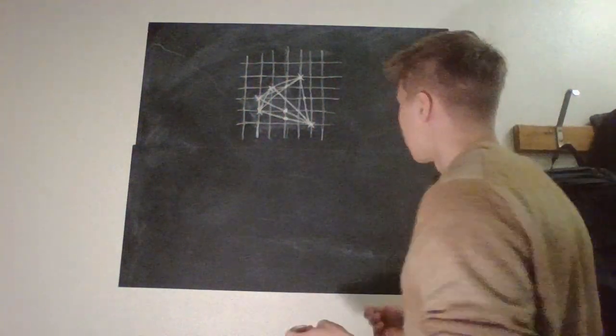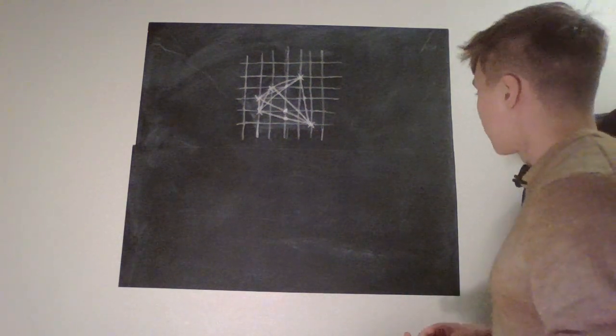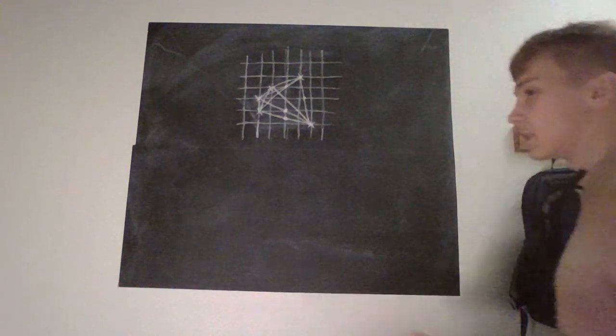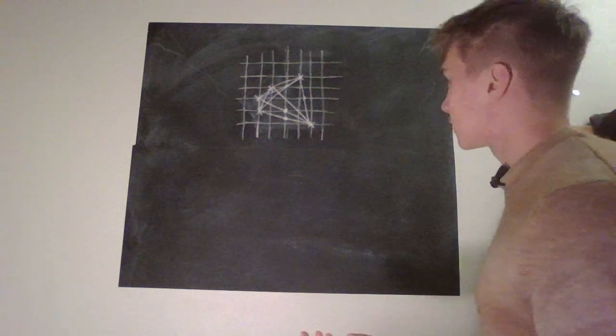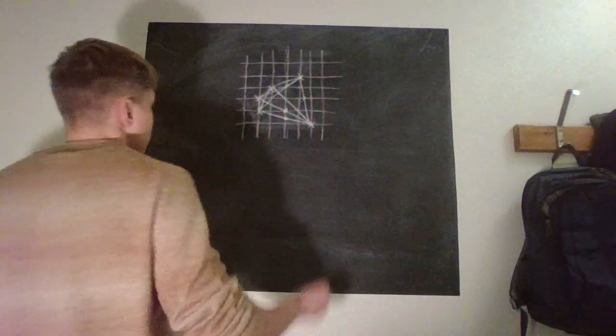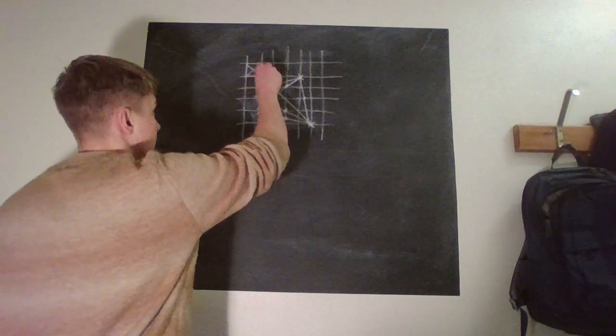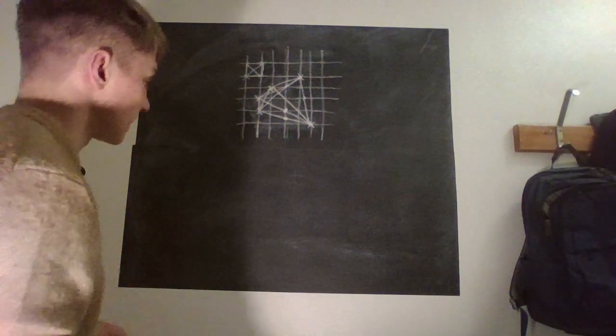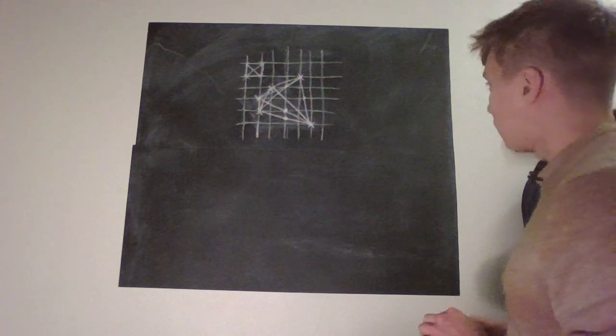So obviously, if one point doesn't even make a problem, and two points is obviously doable, three points is also obviously doable, and four points, well yeah, it's also always doable considering you can just make a square like this. You can put it in the four corners of one square and it still suffices. So okay, it's specifically at five that we get some trouble.